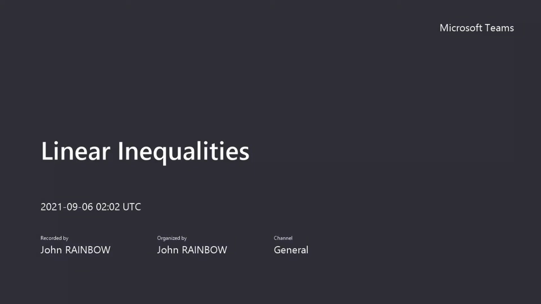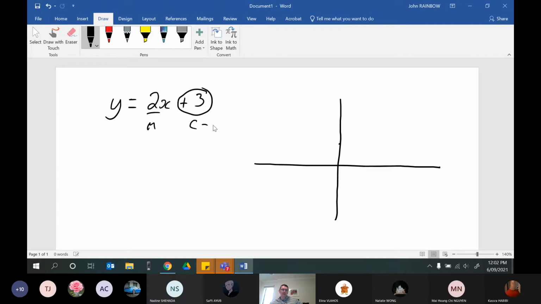You guys know that this is going to be your y-intercept and that is your gradient, okay? C or y-intercept, it's the same thing. So we know that we've got a y-intercept of (0, 3), x, y, okay? And then it goes up 2 and across 1, up 2 and across 1, up 2 and across 1. So it'd be like (1, 5), (2, 7), (3, 9), and so on.